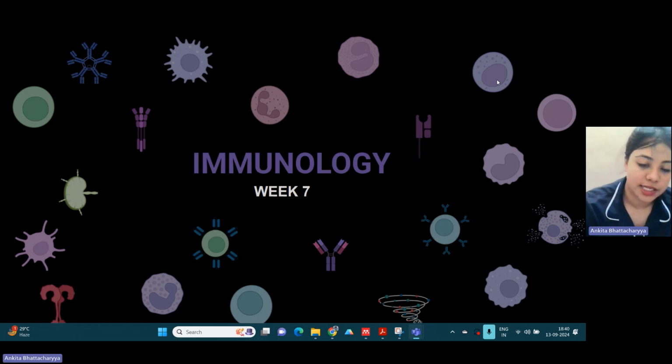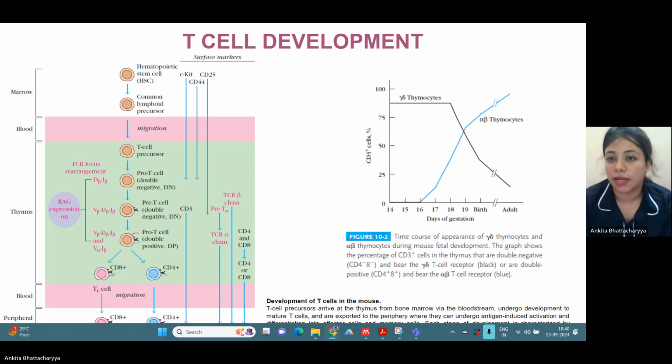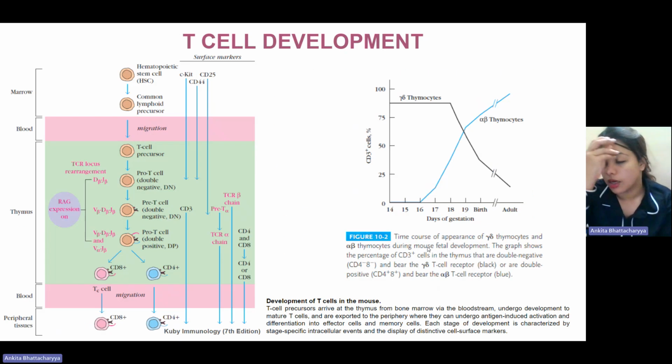So coming back to the presentation. Today, the idea is to majorly center around T cell development, T cell mediated immunity, T cell signaling, and how that is controlled. Starting off, this figure is from Kubi, like I mentioned, and it shows the sequence of events that led to the development of T cells in the mouse. I'll revise it again because it's relevant to our topic for this week.